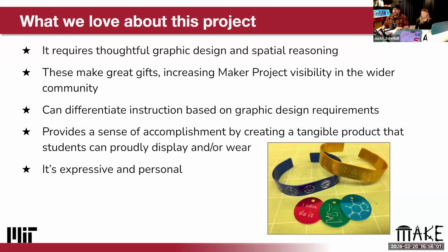This is a great one. But one of the things I was throwing around as an example was to actually take characteristics from a character in a novel and make something they would wear that would express something. So there's a lot of academic tie-ins you can imagine for this one.